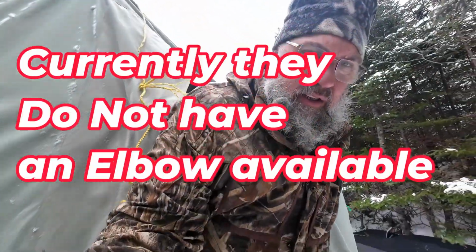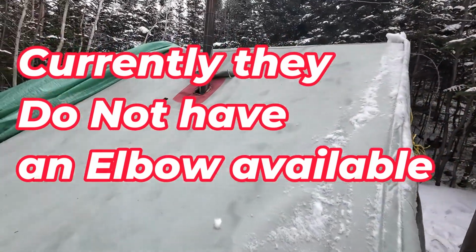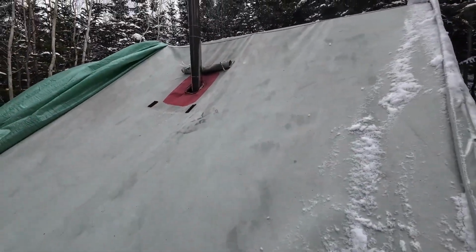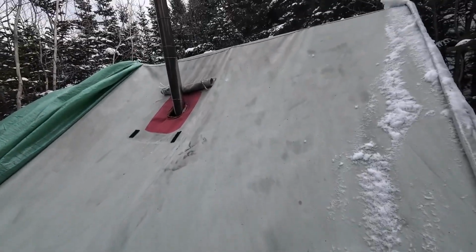I got some plans in place to get a full size chimney, so I can go through the same way, and I think then it will be even better. I think Soomloom does produce a straight pipe. I haven't found an elbow yet online, so let me get outside there and show you what I got done outside.